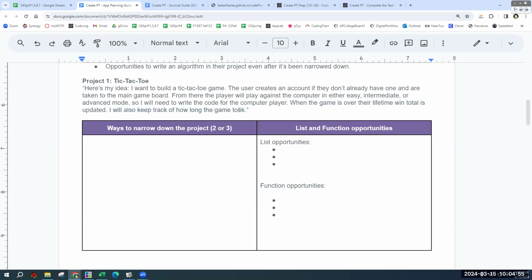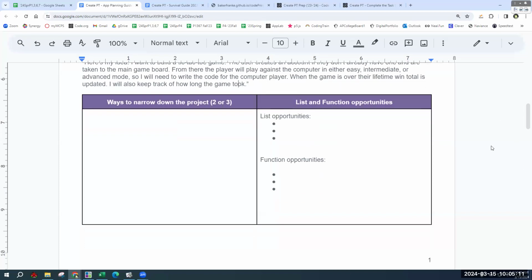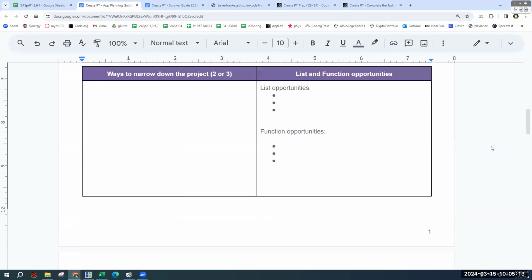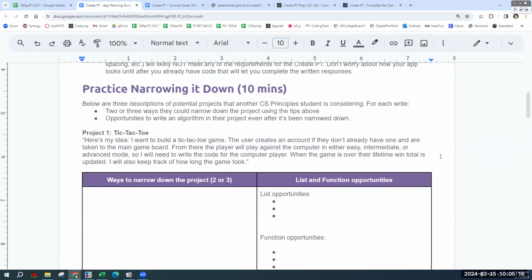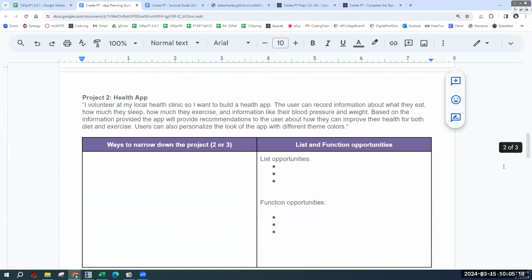You might keep a list of game lengths as some more data you could use a list for, or games that you won and lost, keep that in a list, but it's kind of a stretch. And you might start to see that games are not great examples for this project.